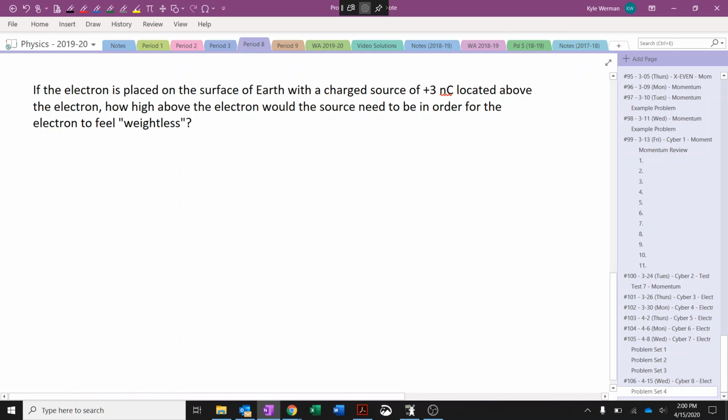All right, in this follow-up question, if an electron is placed on the surface of Earth with a charged source of positive 3 nanocoulombs located above the electron, how high above the electron would the source need to be in order for the electron to feel weightless?